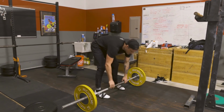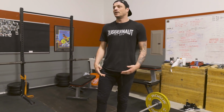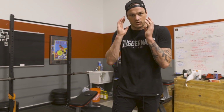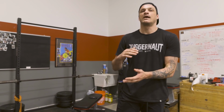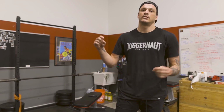And, oh no, Zach, we're not extending. When we get to a maximal lift, you're either extending or you're not, right? There's a separation between when you're good enough to know how to warm up and practice certain aspects of the lift, and once you get heavier, just lifting weights. That's another thing to think about, and that's it.